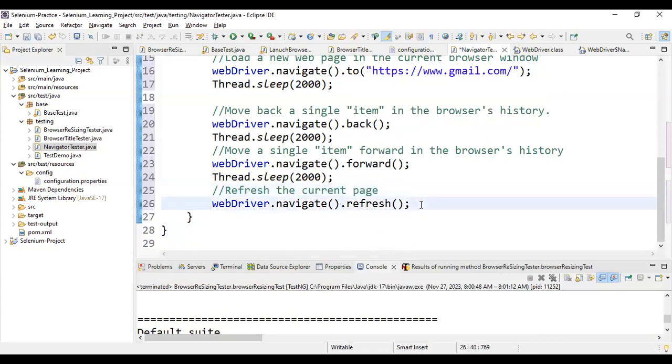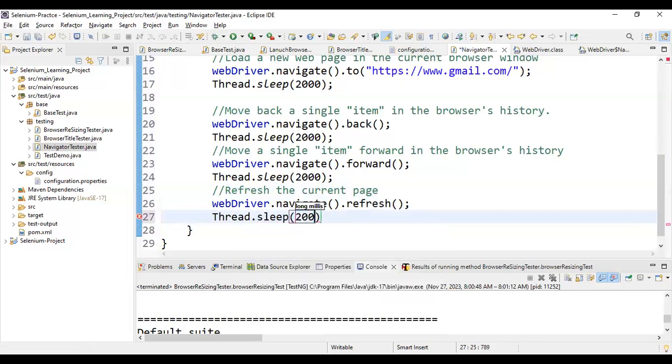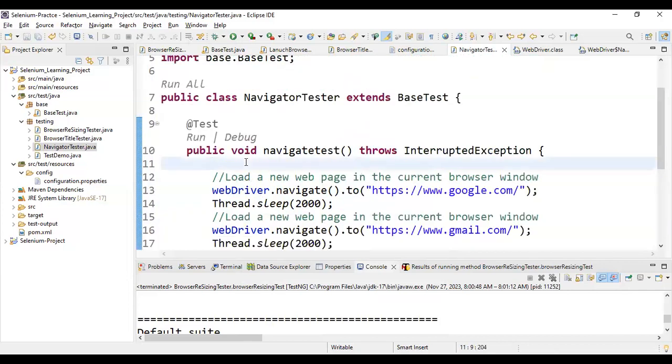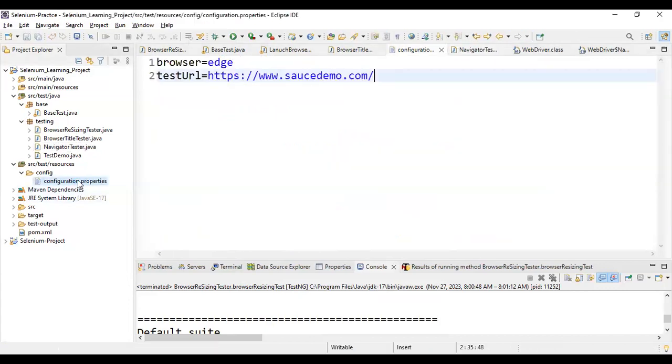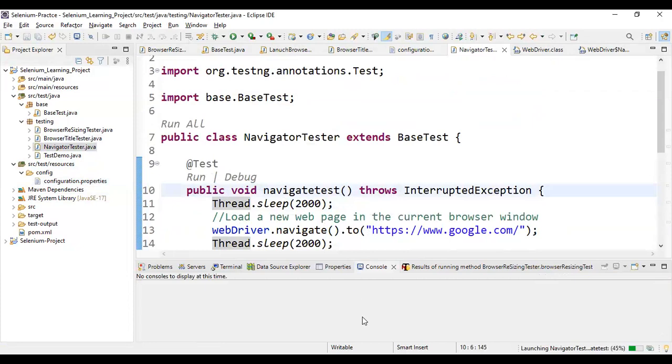And then we want to close the browser. So on a WebDriver, okay. So now I give some delay. After that also Thread dot sleep 2000 millisecond. Okay, I will copy this line. I'm putting it in the starting also. So suppose once the page is loaded, which page is loaded by default, you can check in the configuration.properties file. I have mentioned that URL, which URL will open, Sauce Demo. So now we'll try and run this. Check here. Now run this test case.